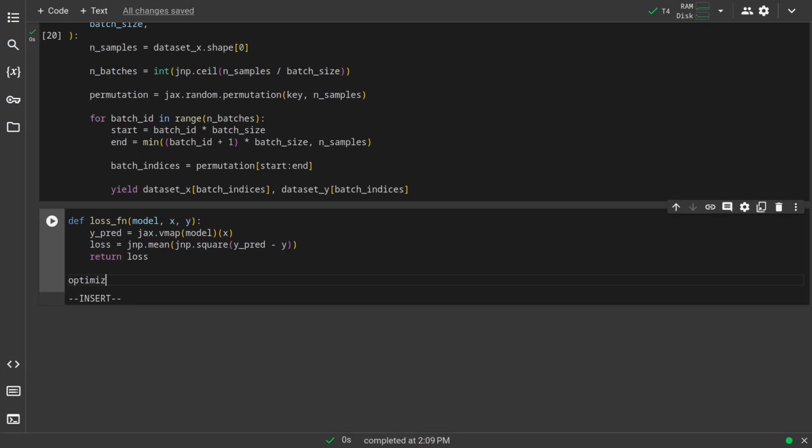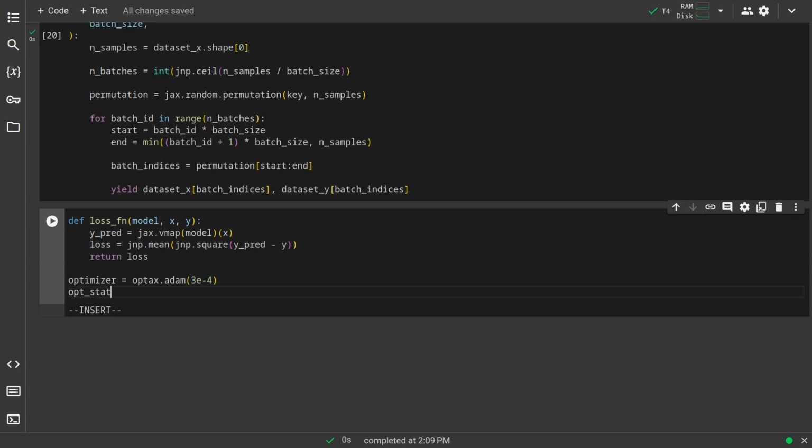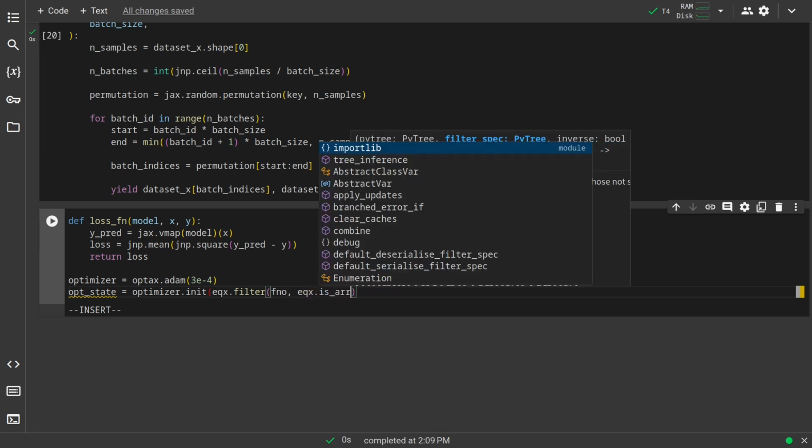Then let's define an optimizer. And as mentioned, we want to use the Adam optimizer from the Optax package with the constant learning rate of 3e-4. And then we can initialize optimizer state by saying optimizer.init on eqx.filter on FNO with the filter rule eqx.is_array.